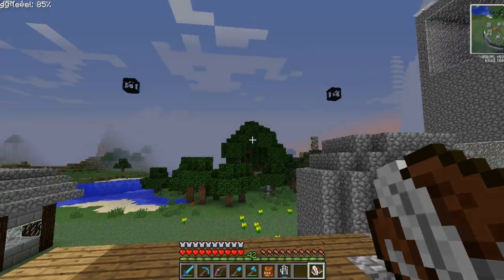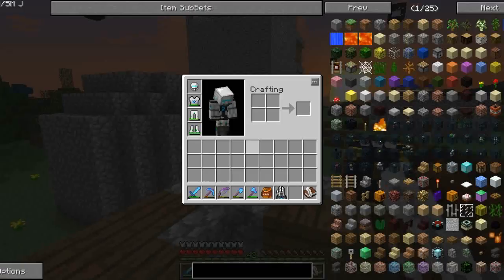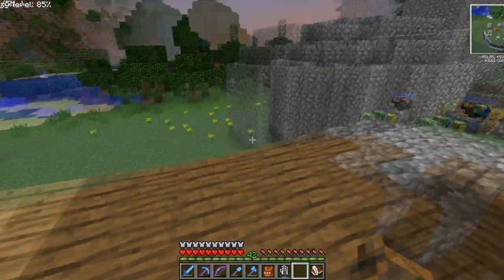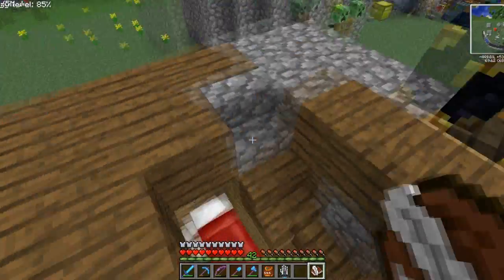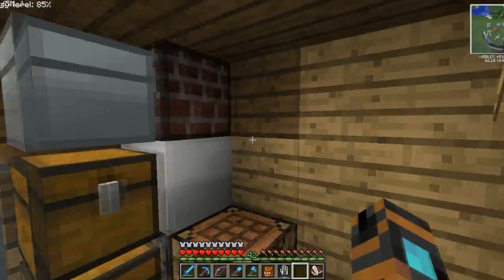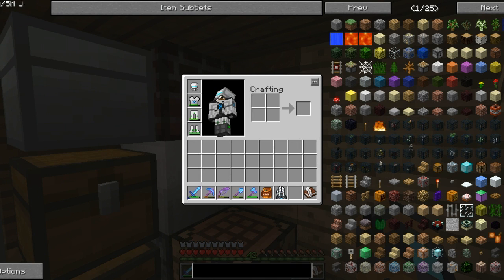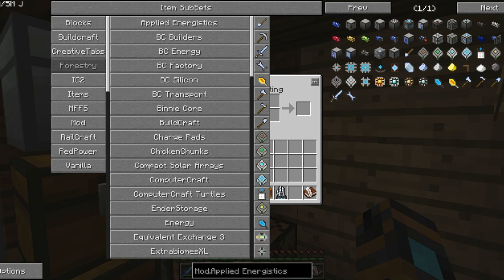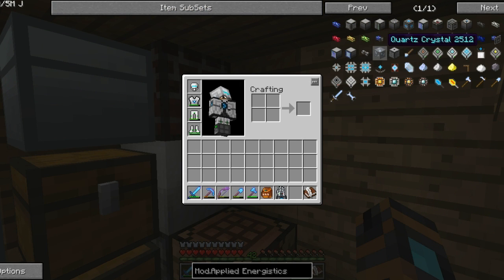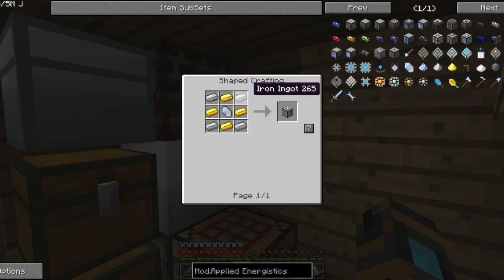Like I said, I don't know a whole lot about Applied Energistics, but hopefully what I do know will help us in the long run. So I say let's get making some of these, 32 of these containment wall dealios. Okay. Now, how do we make these? So let's actually go item subsets and mod, Applied Energistics, and shift click. There we go. And it pulls up all the items in the Applied Energistics tab. And we need to make ME walls, which are right here. ME assembler containment walls. How do I make these guys?